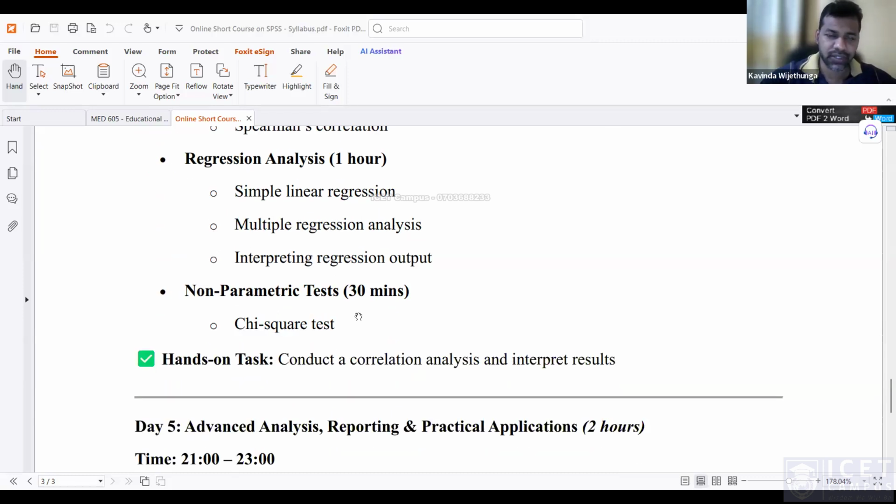Then on the non-parametric test, as I told earlier, we are discussing only the chi-square test. There are many non-parametric tests, but these 5 days are not enough to discuss all the things. Therefore, we chose only the chi-square test.